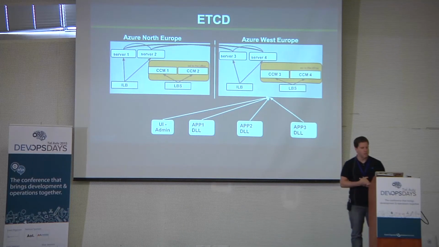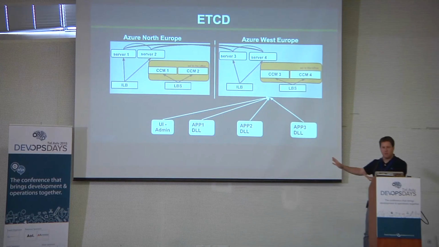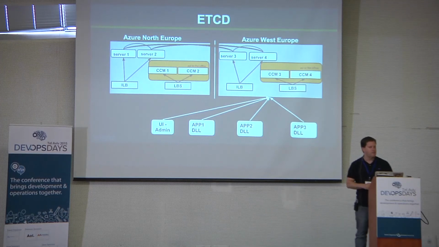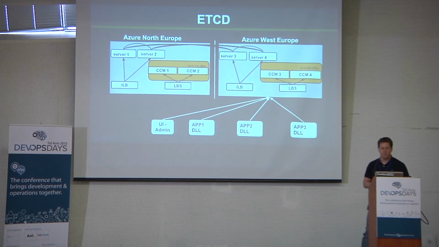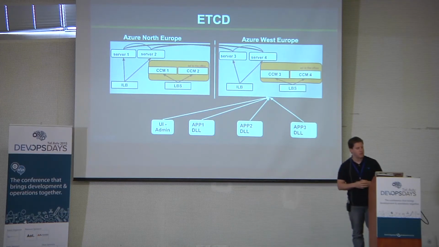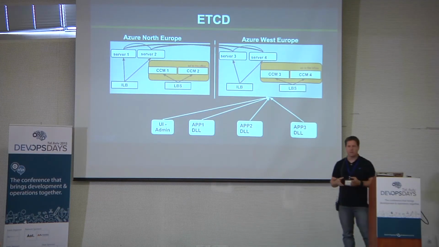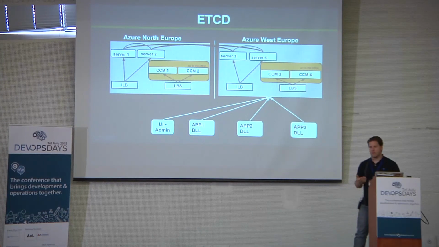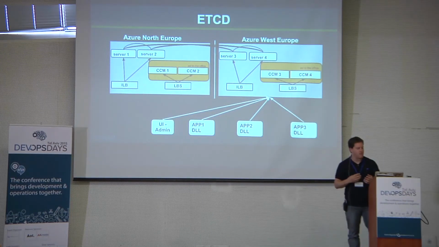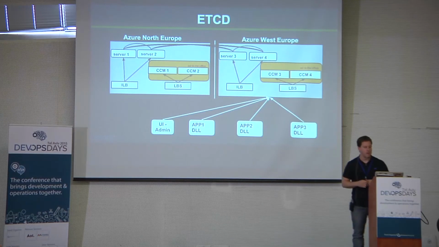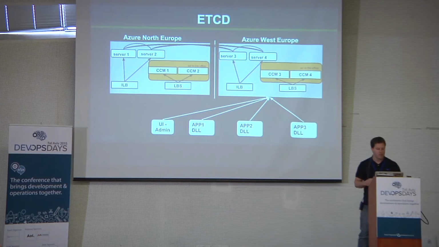So we found another solution. You can still work with Hiera, and we still work with Hiera data. But we found another solution that we integrated with Hiera. It's called etcd. Etcd is also a key value storage, and it's a cluster. They recommend that you use at least 3 servers. On testing, we use only 1. On staging, we use 3. And in production, in Azure, as you see, we have 4 in different regions and in different cloud services.